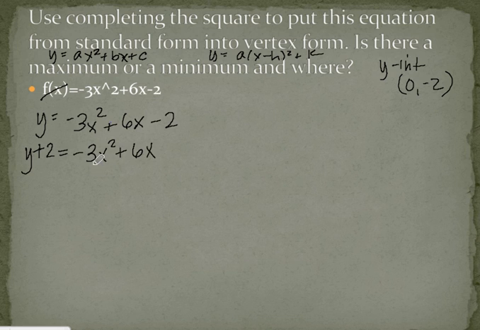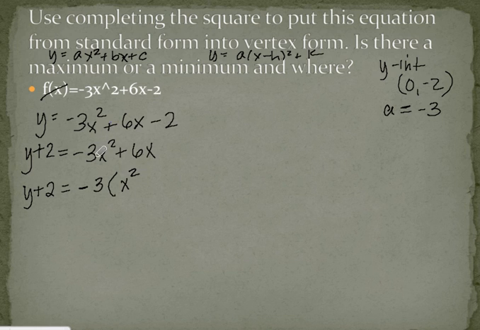All right, because there is a coefficient in front of the x squared term, which is -3, and I'll just jot down over here a is equal to -3, because that does tell us a lot about the graph of this parabola. But because there is a coefficient, I am going to factor out just that coefficient. I am not factoring out the greatest common factor. I am only factoring out the coefficient.